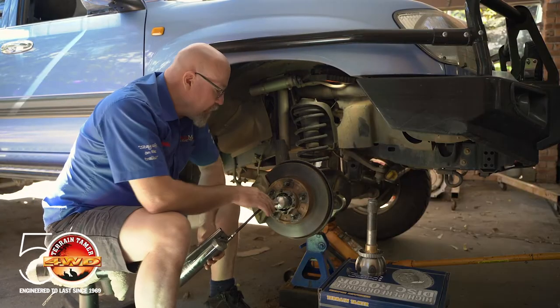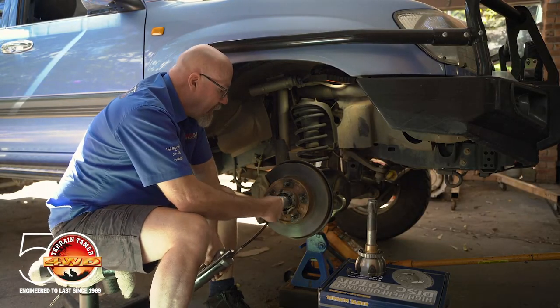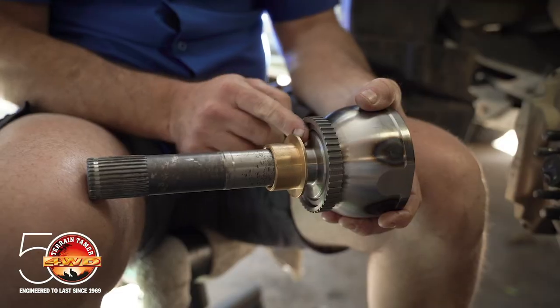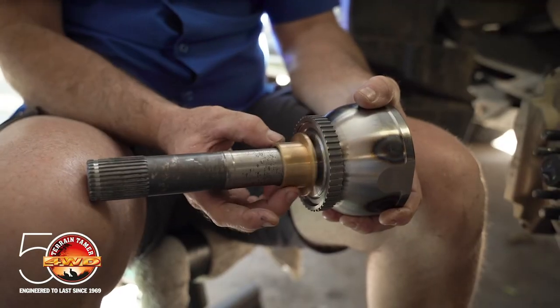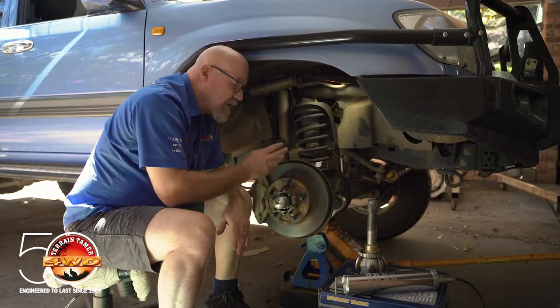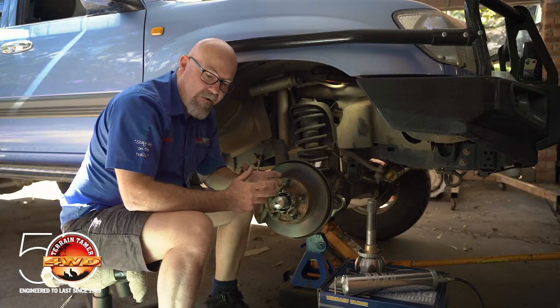Because this is a brand new tool you're going to have to pump a reasonable amount of grease in so that it can travel through to the bush. But next time you come to do the service you'll only need to use a few pumps of grease to just refresh the grease in that bush area.